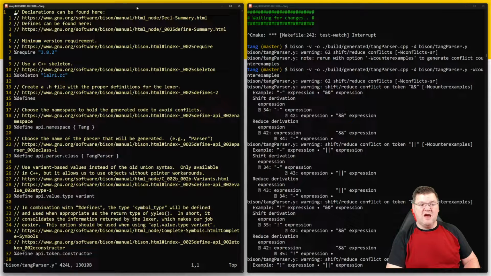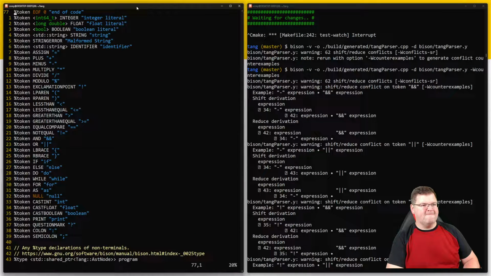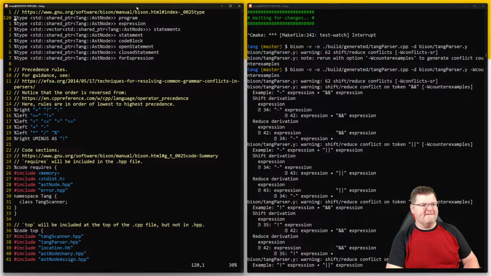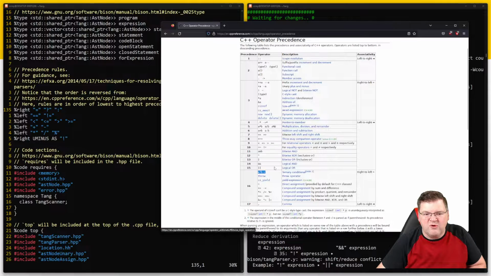Did I not set the precedence? I did not. Okay. So where is this going to be? Operator precedence. And it's left to right, but it should be and, then or.